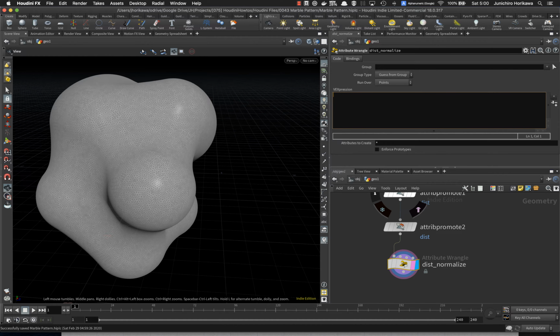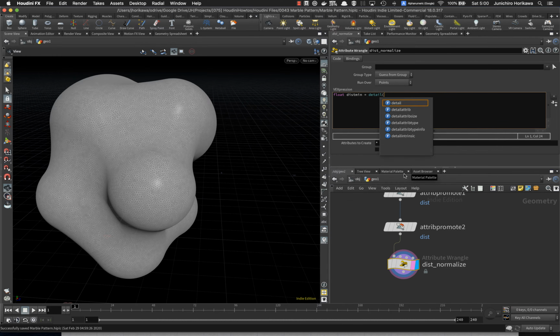Okay, now let's retrieve the distance minimum and distance maximum that I have just promoted using the attribute promote node, which is contained in the detail: dist min and dist max. Okay.